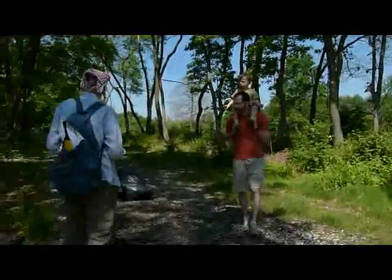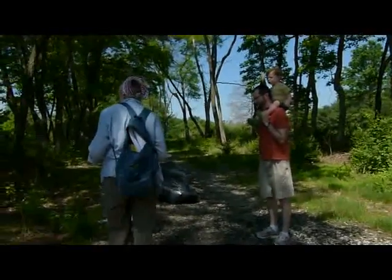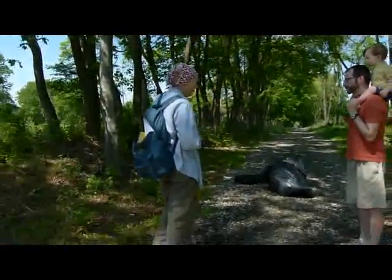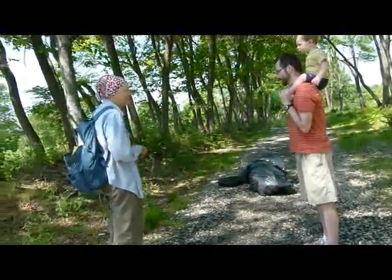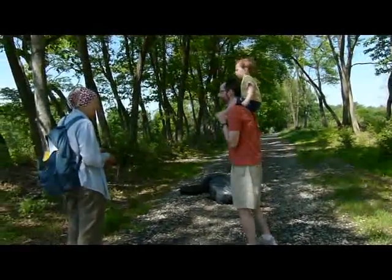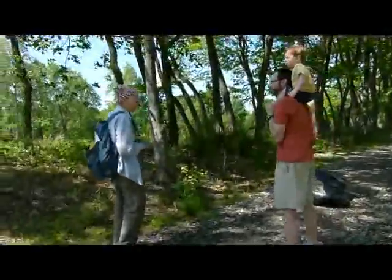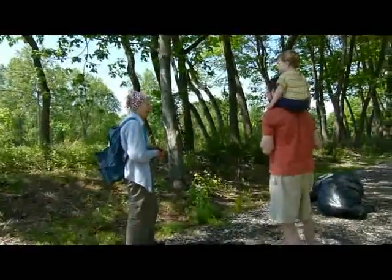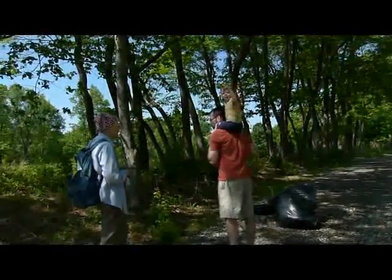What we're doing here is we're trying to make a little educational video about native plants and invasive plants. We have so many invasive plants in the park that it's a big job, and unfortunately, we don't have the budget in Philadelphia to really and truly stay on top of it. But the park did plant this meadow. So if we can get a good volunteer group, then this meadow will be here by the time your son is older, and he may still be able to see native birds and some native plants and flowers. That would be wonderful.